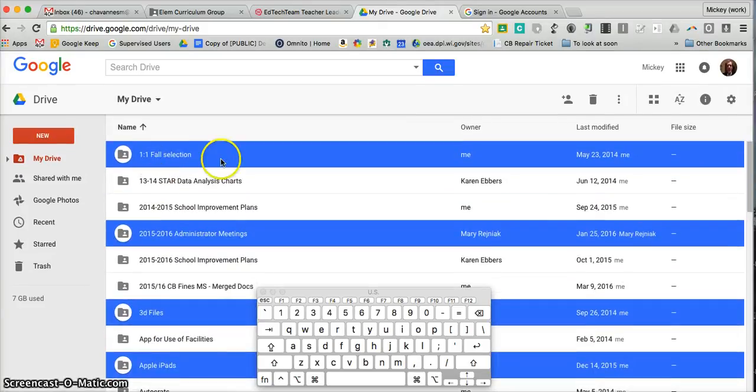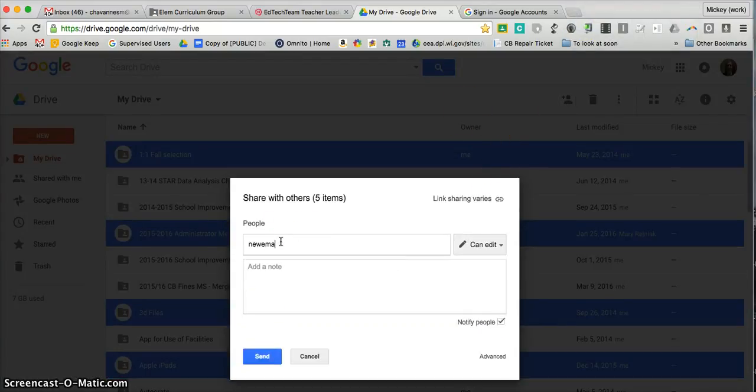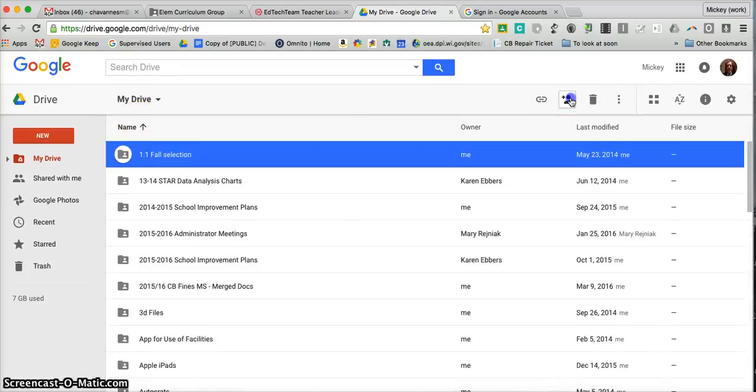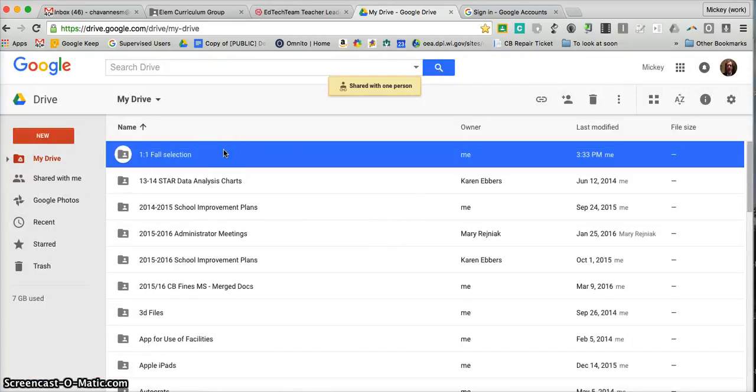So you can see it skips over the other ones. There again, press the share icon and you can type in your email address just like you did before, and hit send. In this case, I'm going to send this one over to my fake account. Done. Now one thing to keep in mind, any file you send, if you change anything on the document you've shared over, like if you move it somewhere else, you change the settings on it, the teachers will not be able to access that document anymore. I'll explain more on that in a second.